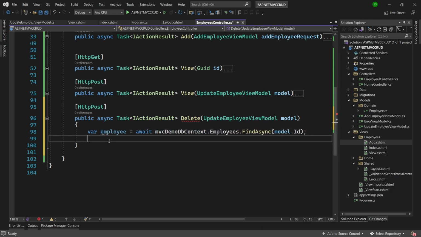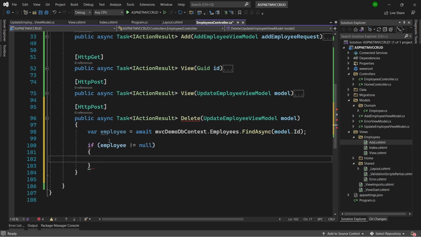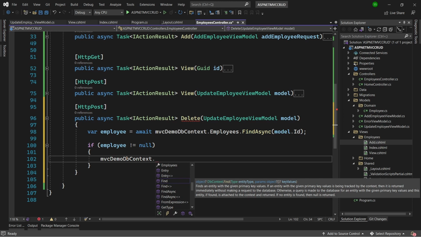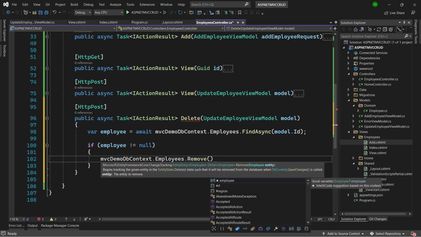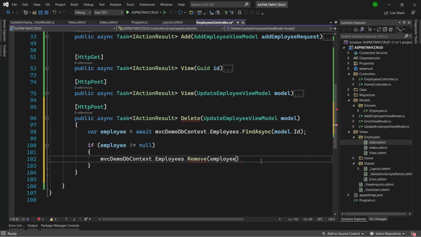Now, if we are able to get the employee, so if employee is not equal to null, then we will delete this employee. So we will tell DbContext to remove this employee. So Employees.Remove, and then we will pass this found employee to the Remove method.